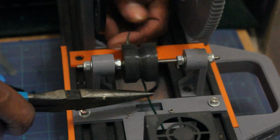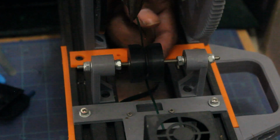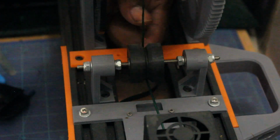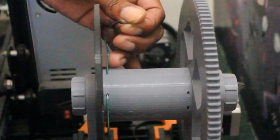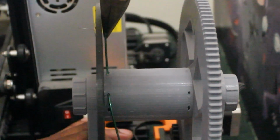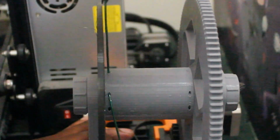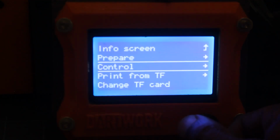Make sure that your filament is lined up with the tensioner pulley directly down the middle, that way it doesn't wobble as the filament is recreated and pulled by the spindle. Once you have that centered, go ahead and feed the filament through the holes on the spindle and twist back to make sure it is tightly in place and cannot pull out as the spindle extrudes the filament. Once that's tightened in place, we're ready to start.